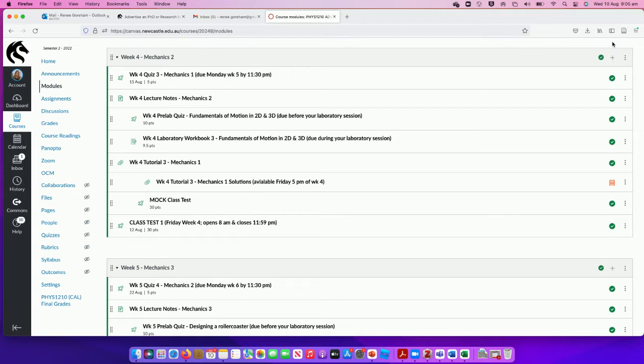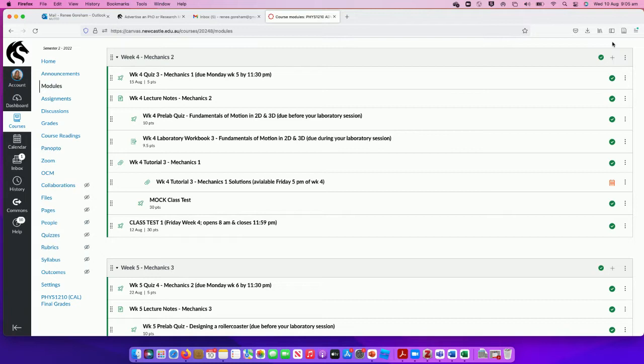We have our class test Friday in 2 days' time, and that's what you can see at the bottom of the slide there. The class test opens at 8, closes at midnight. You have about an hour to do it. If you have any questions about it or need extensions, or if you've had a reasonable adjustment plan and haven't sent that to David, do that ASAP. There'll always be one person who didn't know about the class test, so that's why I remind every lecture, tutorial and lab. There's a mock test as well that you can use to practice uploading.